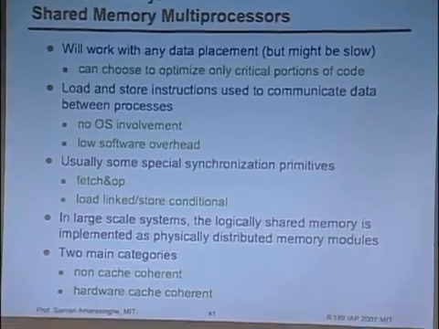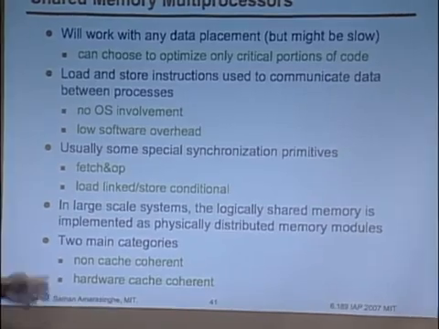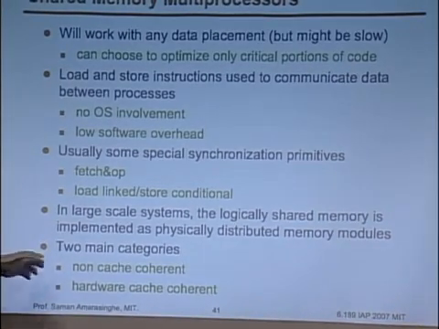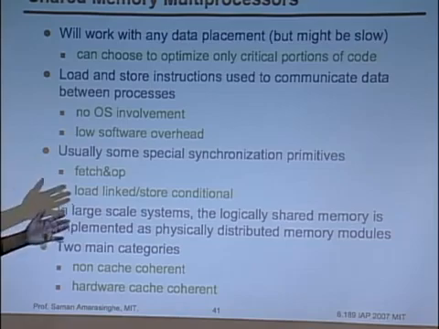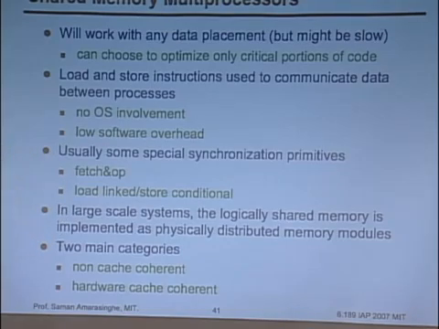And so there are two categories in here. One is non-cache coherent, and then hardware cache coherence. Non-cache coherence gives a view of memory as a single address space, but you have to deal with that. If you write something to get the value to me, you have to explicitly say, okay, now send it to that person, but we are still in the single address space. It doesn't give the full benefits of a shared memory machine. It's kind of in between.